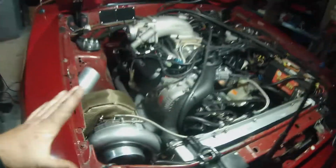I got my son. He can help me, but I don't want him to get hurt, you know what I mean, underneath the car and stuff like that. So it's kind of me by myself. I hope this stuff works. And it's hard wrestling that 100-pound transmission into the car. Actually, I think it only weighs 80 pounds, but it gets rough once in a while. But anyway, that's it for right now.